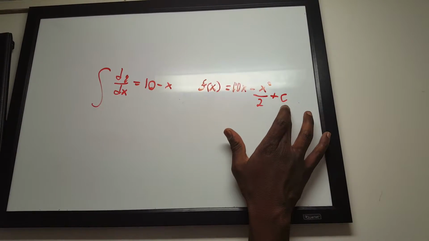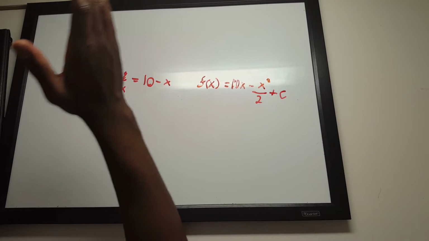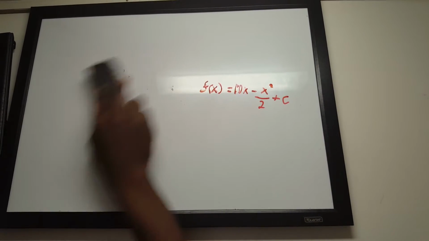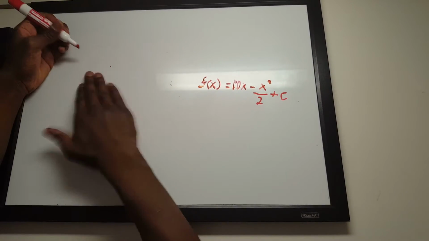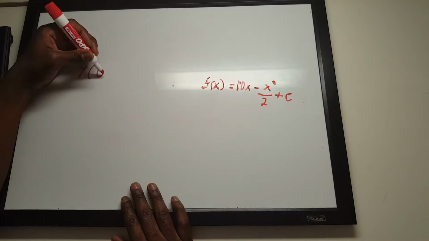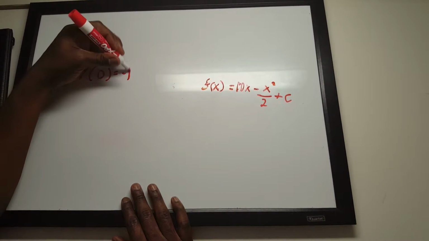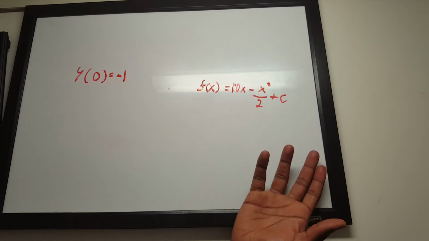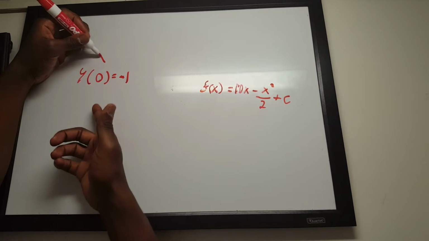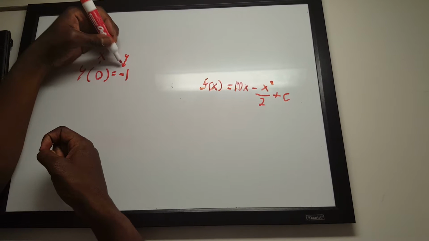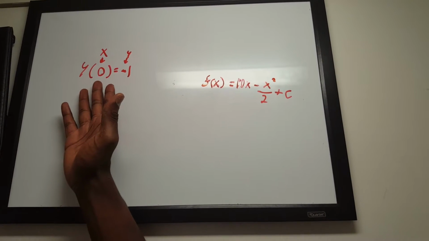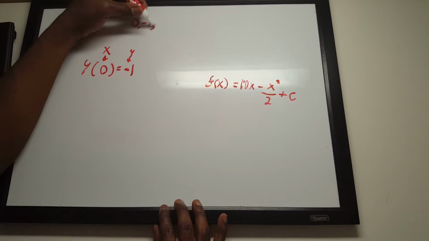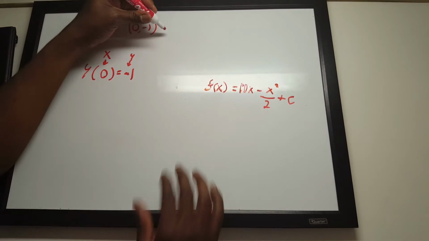Now, like I said, the plus c is important because we need to have that constant right there, but we don't exactly know what the constant is unless we get an ordered pair. And in this case, we're given an ordered pair. We're given the equation that y of 0 equals -1. Now, this is very important because if we plug in 0 and -1 into this equation, we can figure out what c is through algebra. So the 0 is basically an x, and the -1 is basically a y. I can just write it out here: x, y is 0, -1.